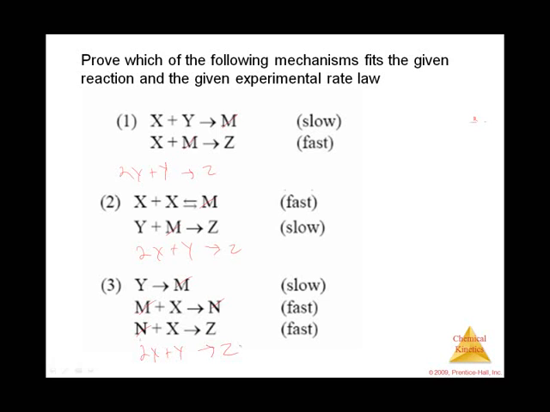Okay, so all three of these equations, these overall stoichs, came out exactly the same, which may match the equation that I have. And that just goes to show you that for any given equation, there's lots of different ways you can propose mechanisms that match the stoich. But it's got to not just match the stoich, it's got to match the overall rate expression. So let's take a look.